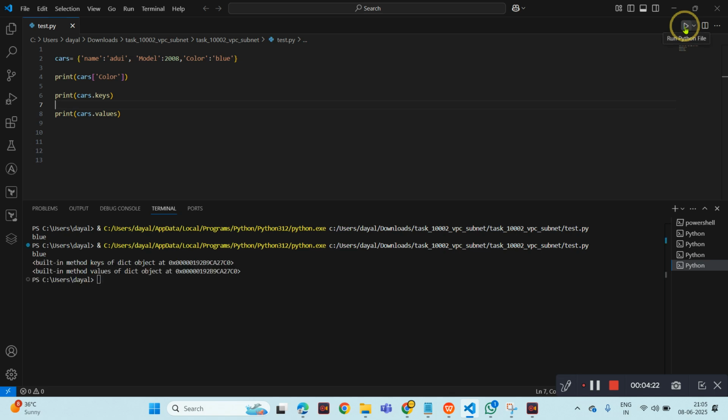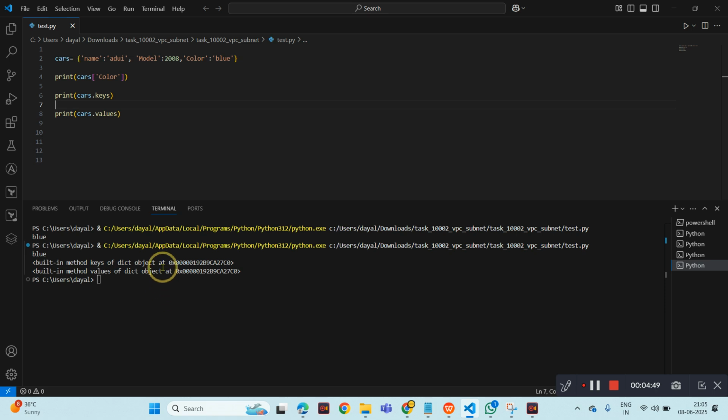So here you can see blue, but here you are not able to get the values or the keys. What I am getting is the memory location where these keys are stored.